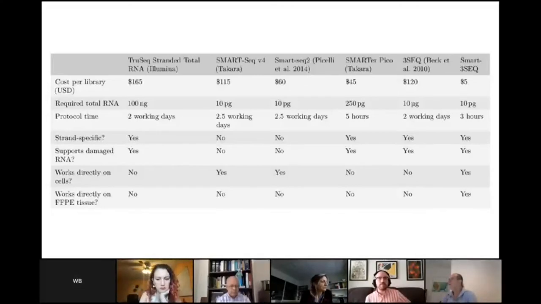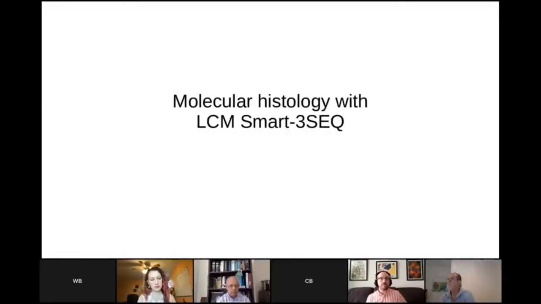So we have this method optimized to use one entire tissue sample, including from an LCM cap, which is what enables combining this approach with laser capture microdissection. So this is the general principle of this new RNA-seq approach, and you can use it basically as a substitute for a kit if you want to save money and do large-scale experiments. But for the rest of the talk, I'm going to discuss a specific application that takes advantage of these strengths, which is with laser capture microdissection.